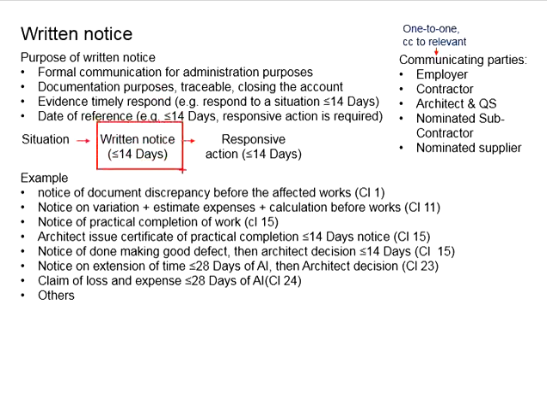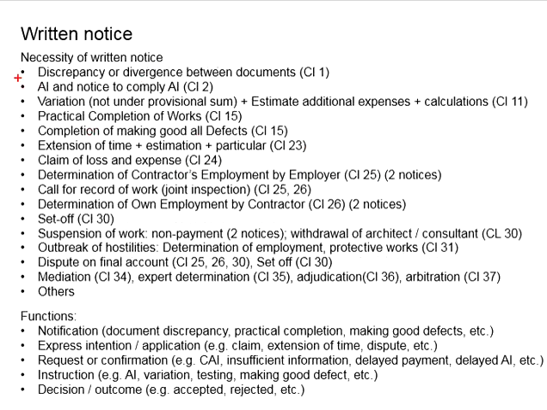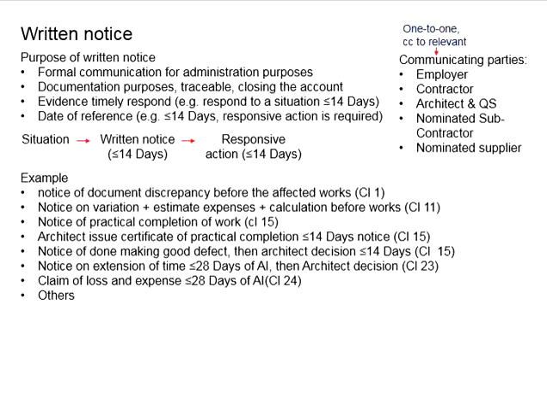And then when you have certain written notice given, this will be the cut-off date. Now, if there are responsive actions required, and these responsive actions have limits in terms of the durations, these calculations will be on the basis of your written notice. Without any written notice, there will be a gray area. How do they define when the due date is? Therefore, if possible, since it's already stated in the PAM contract that in certain areas you must have the written notice, you might as well just provide it.